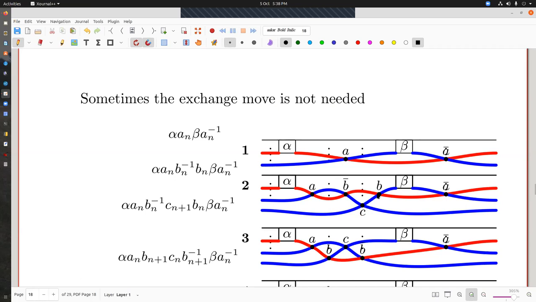So what have we done here? We've introduced a pair B bar and B, which we can do, and then slotted in a C by a stabilization move. So this is a combination of conjugation and stabilization, and how lovely, we've got this triangle, so we can move over it, and the C goes at the top. And the B bar is here now, and the B is here. You probably can't see the B bar. And then we continue in this fashion.